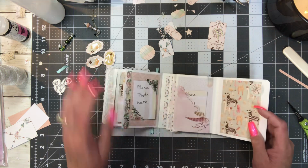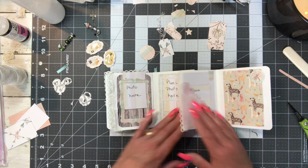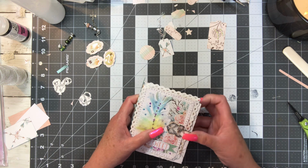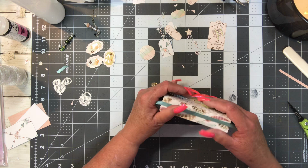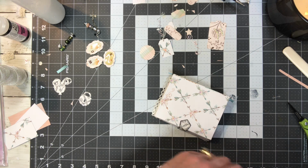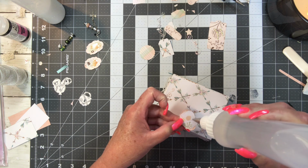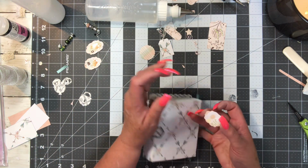Let's get the letters on. Okay, so should close like this. 1, 2, 3, 4, 5, 6, 7, 8. And then this goes in here. Then let's put the letters on. And I am going to use Fabri-Tac because I trust it. And I can still fix the one that I cracked by propping the book up. So, come here.